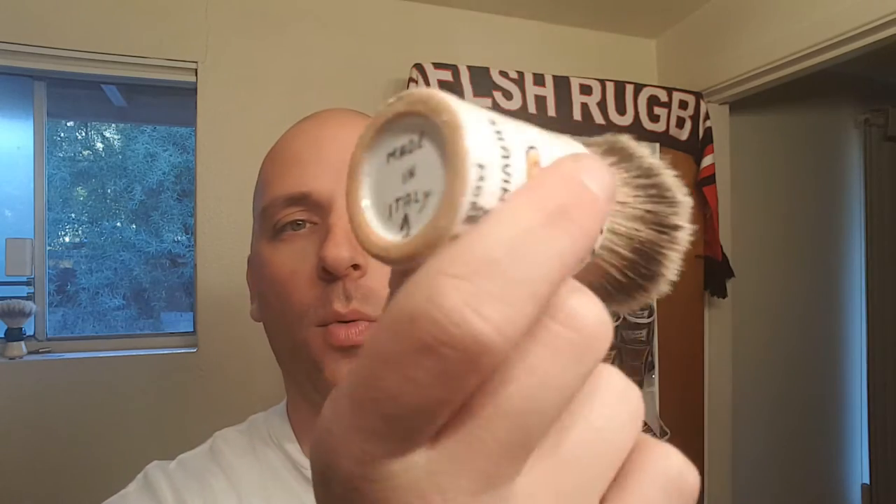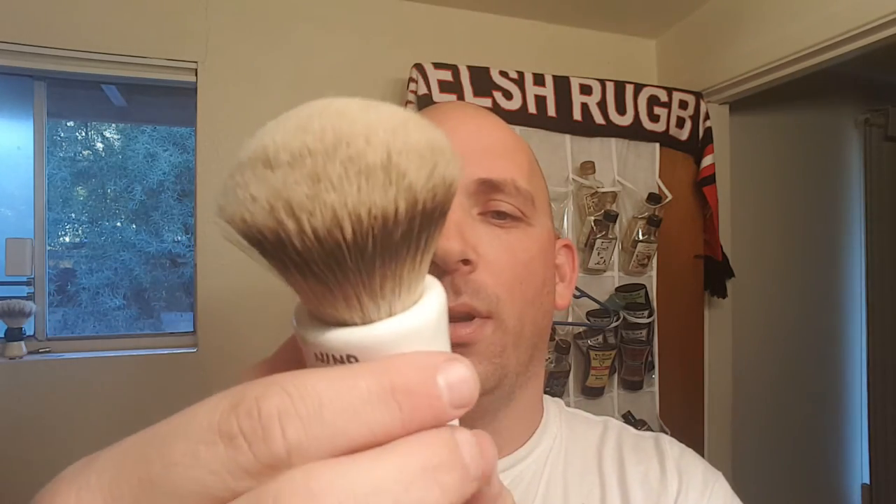After it blooms out I'll compare it to some of my other knots in the large size. Go ahead and take off the band — you can already see it starting to flare out now that it was tight. Densely packed right there. Brush number one — originally I wasn't going to go with number one, but none of the other admins wanted it. I thought Simon should have gotten it but he chose a different number, so I picked number one. I've never had number one of anything, so this is phenomenal.